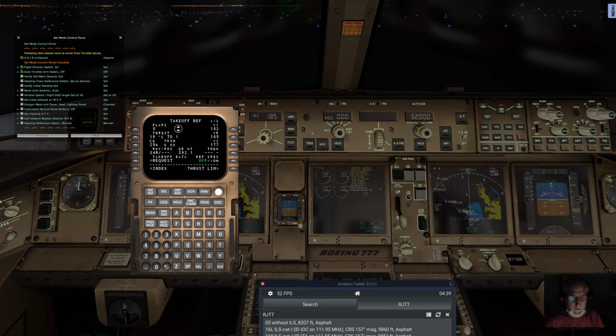Okay, 185 for our takeoff speed. Now go back to the legs. We've got our speeds, and then back down. Okay, so our flight plan looks good now.